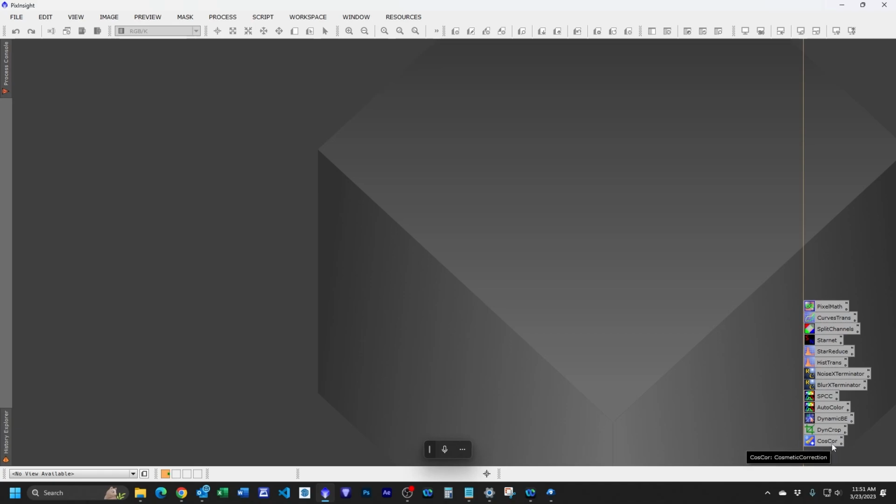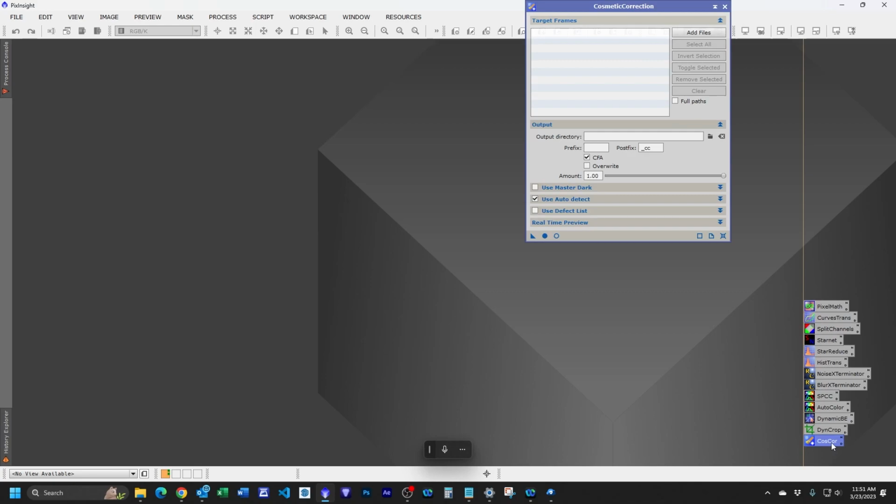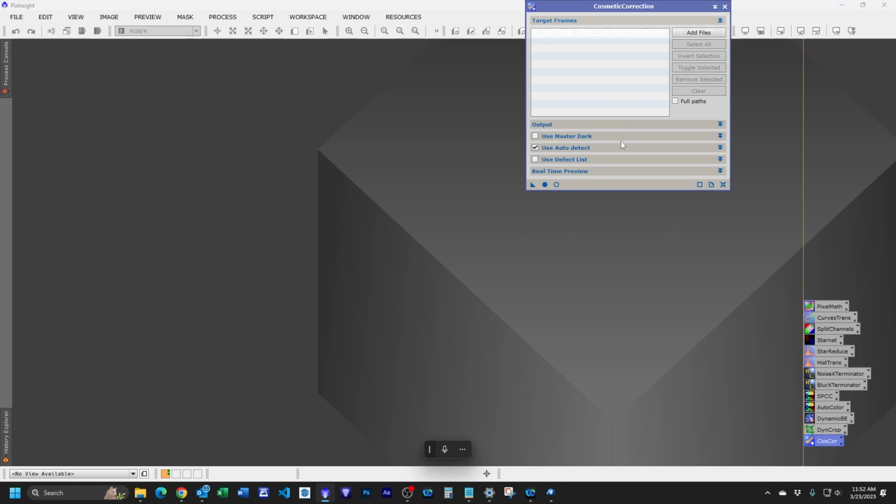I'm going to show you cosmetic correction, because once I open up the first process, we won't be able to see it anymore. This is one of the processes that I watch tutorials on to get some settings changed from the default. First thing I select is CFA. Again, this tutorial is not going to be in depth. I'll probably get more in depth in other videos to explain more of these things, but there's plenty of videos online to help understand all those real specifics of these settings. So clicking CFA is not default, so I did that first.